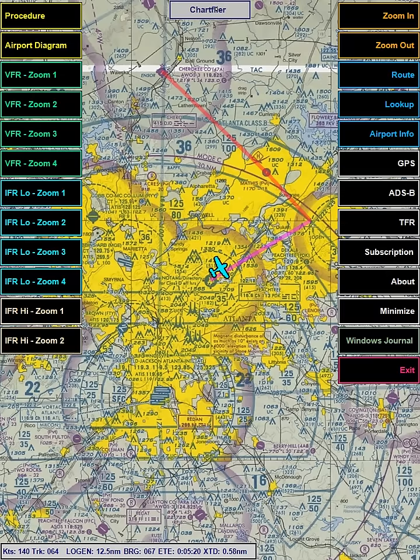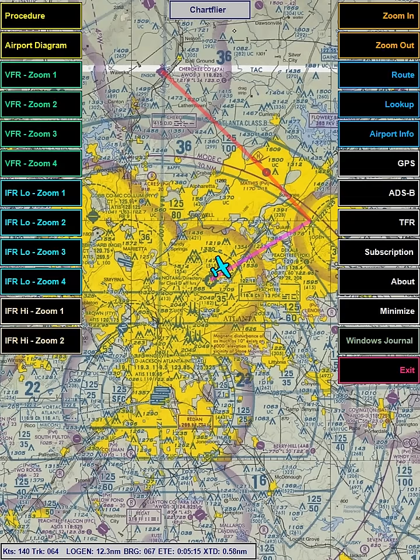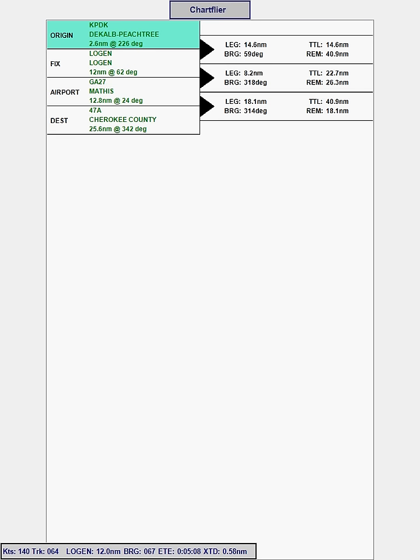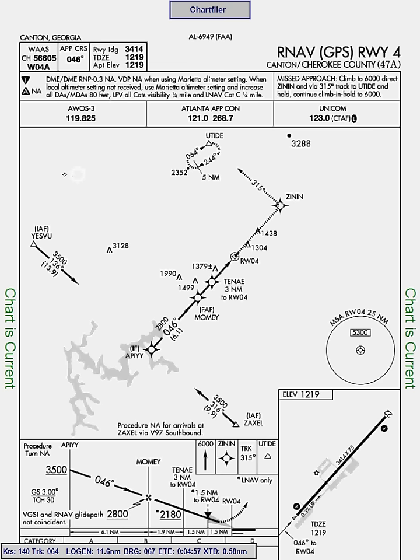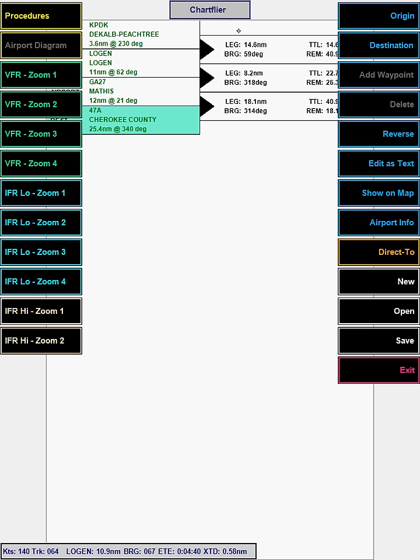So we go over to our route function, and we can add a waypoint. And we will add intersection Zaxel, Z-A-X-E-L, and there is Zaxel. All right, we can go back to our route again. Show me that on the map. And we can see the Zaxel section. Now we're flying along. I'm going to take the flyby off Mathis, and we're going to remove that. Give us a little more direct routing as we go out to Logan. Prepare to set up Zaxel.